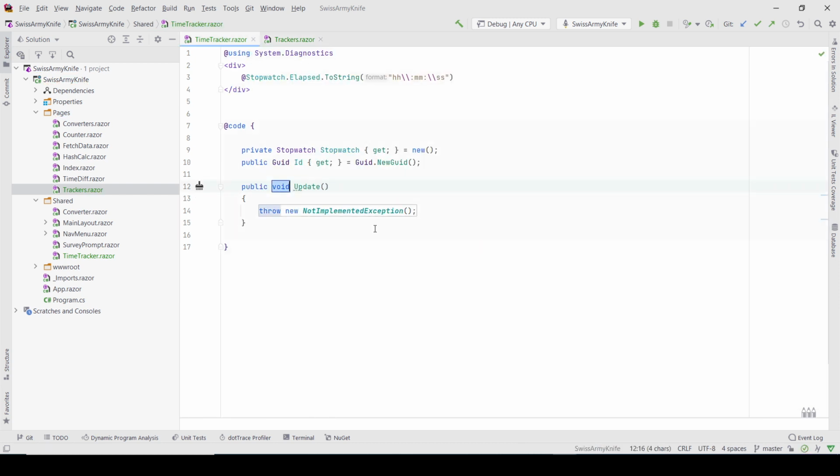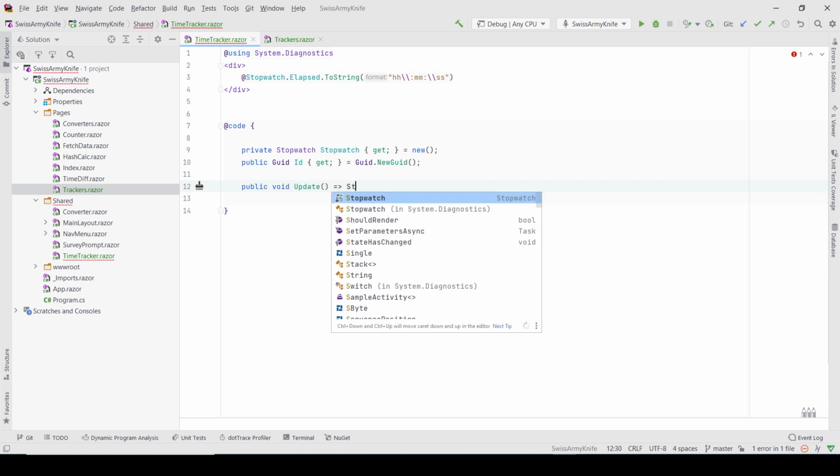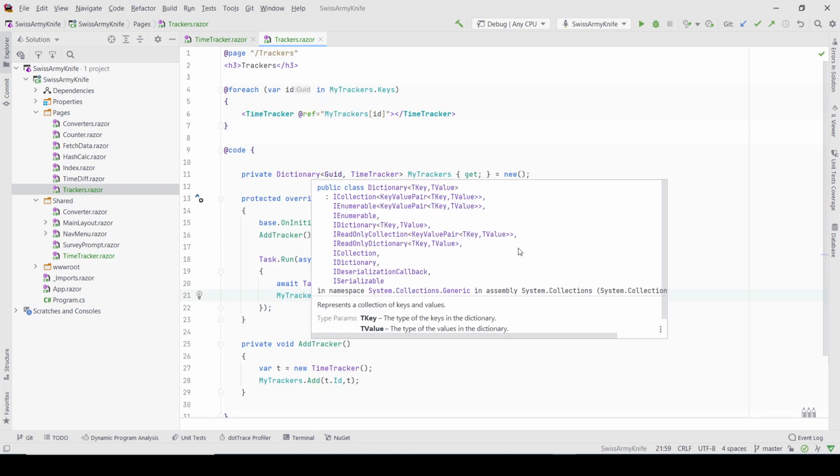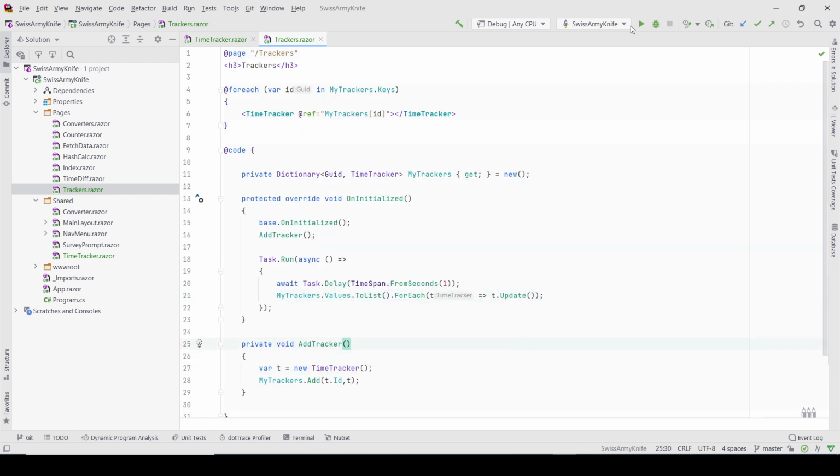So if I go now to the update method here, it's just going to do state has changed, so that Blazor knows that it should redraw this tracker.